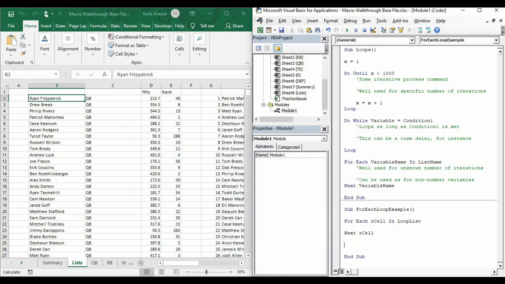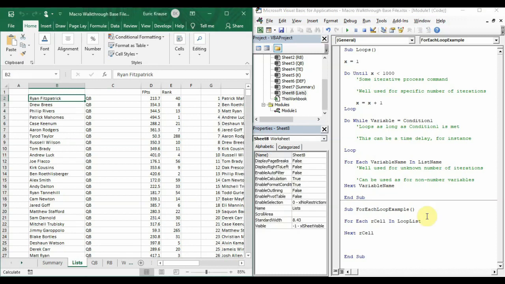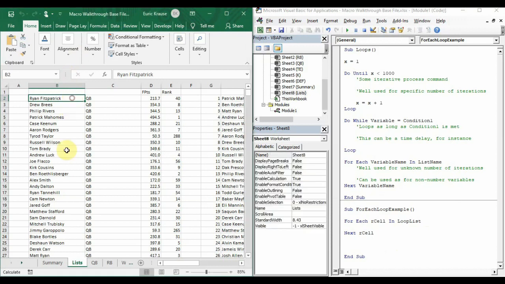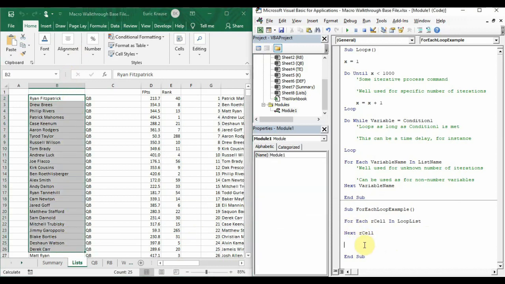You can set your list using any of the many different ways we've previously created ranges and lists. I tend to create my list as a variable using the set statement, but you don't have to. We'll do something easy for the first example of a for each loop. I want to set the list for the first 25 quarterbacks, range B2 to B26 on the list sheet. I'll call my variable the player cell, but any variable name will do. You can use rcell or quarterback or anything else you might think of.